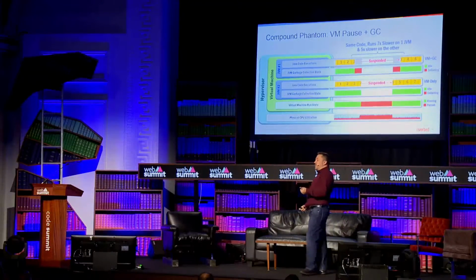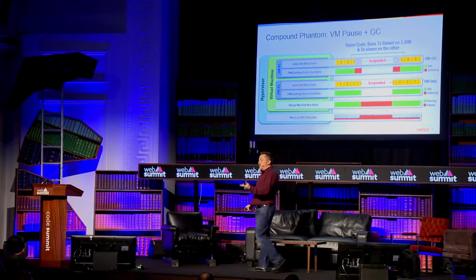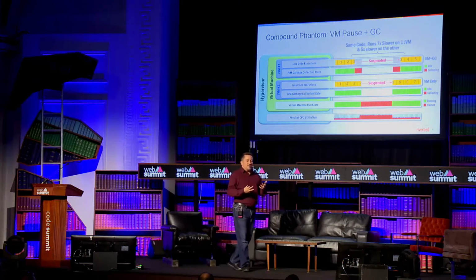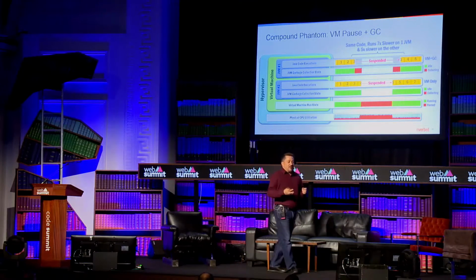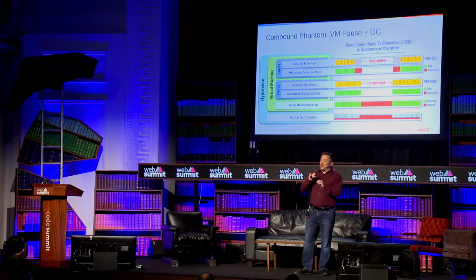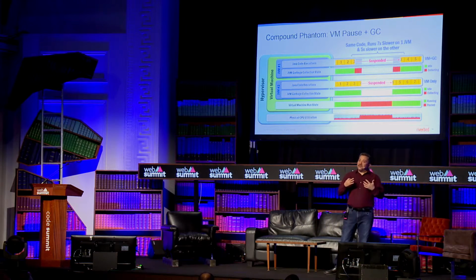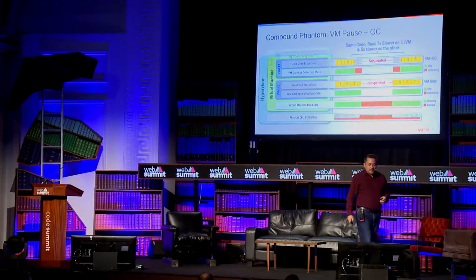So I know I'm using the examples of garbage collection and hypervisor pause. There's many others, right? There could be disk queuing, so IO wait, network IO wait, and so on, thread blocking, whatever. The idea is to consider that multiple things can be happening at once, and that's why you're seeing these results that don't make sense.